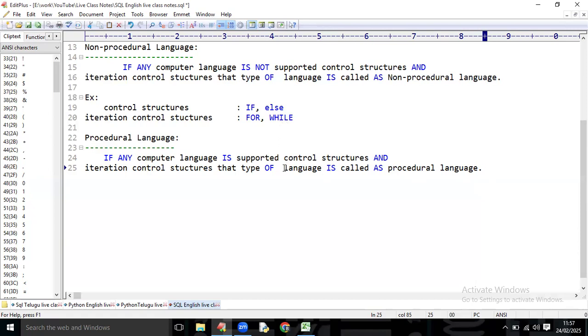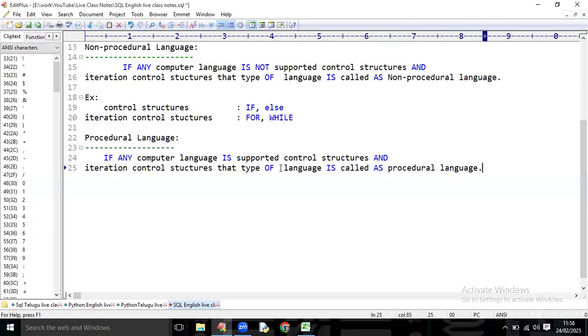Next, we have to discuss Oracle. Oracle is an object-oriented relational database.